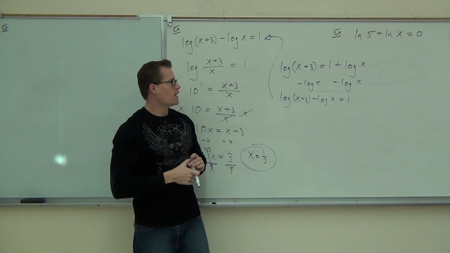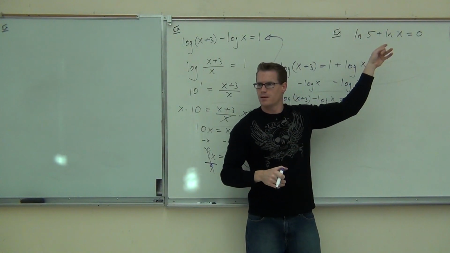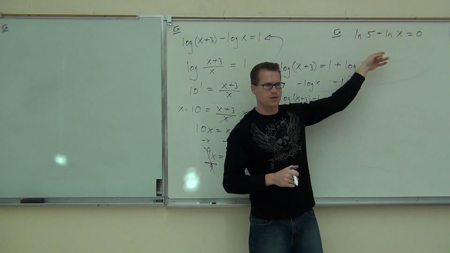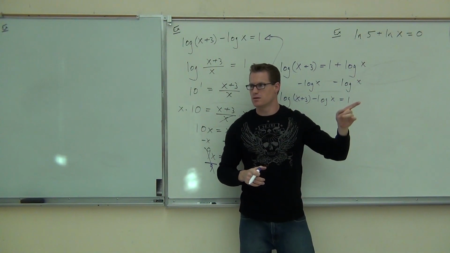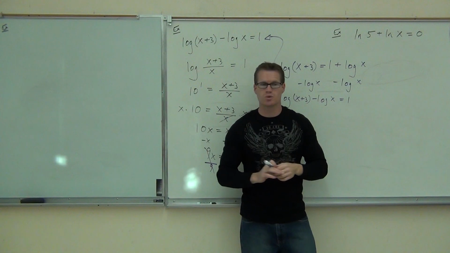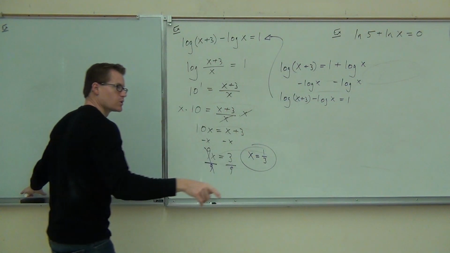Hey, let's work with something else. Let's work with that one. Are these still logarithms? Yes. Do they have an L in front of it? Yes. Are they still logarithms? Yes. What's the base here? E. Oh yeah, it's not 10, it's not 2, it's E. The base is E. That's what the natural log meant. Hopefully you worked with those on some of your homework.